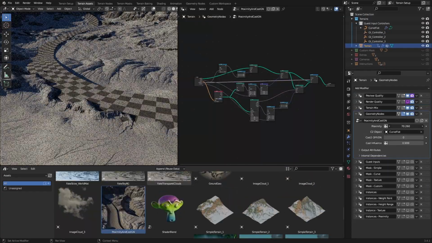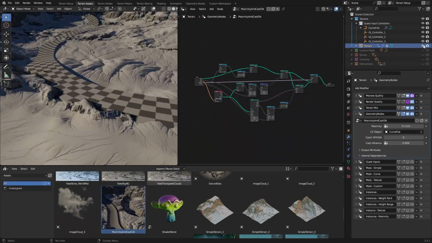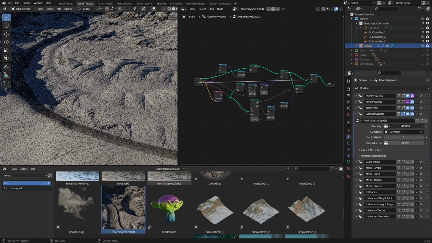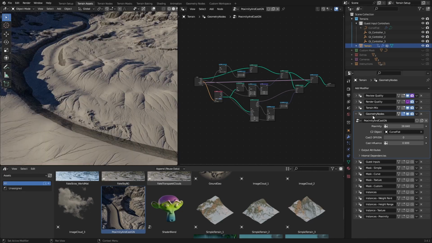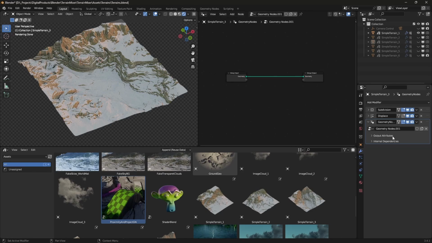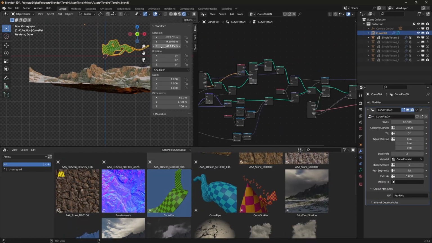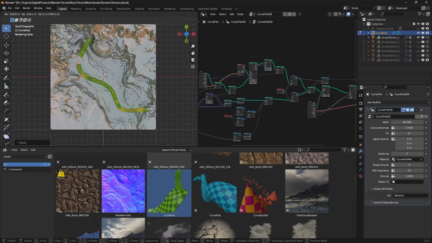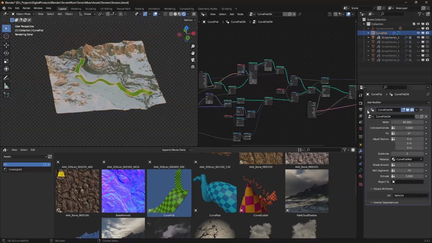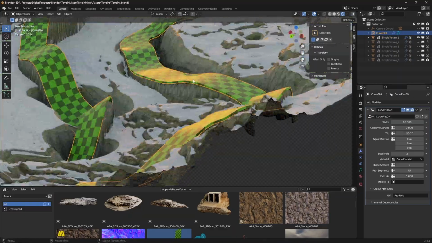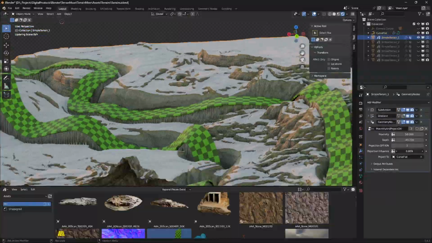Terrain Mixer GN's terrain object has been upgraded with the Proximity and Project GN modifier. You can also add that same modifier to any other terrain. Just open the node tree of any of the existing geometry nodes modifiers and drag and drop Proximity and Project GN inside the node editor and then delete it. This way, you'll have it available as a node group inside your Blender file.